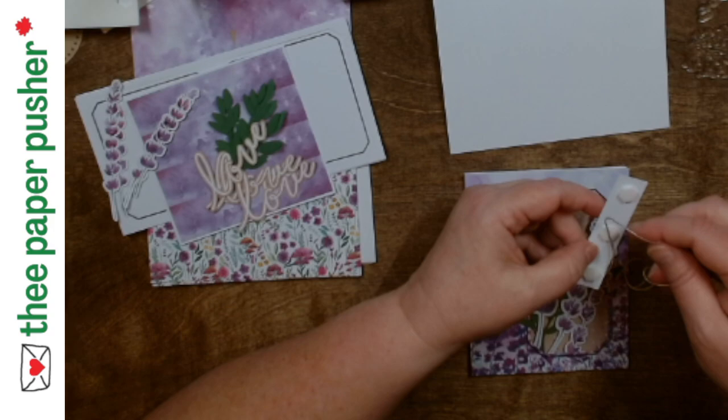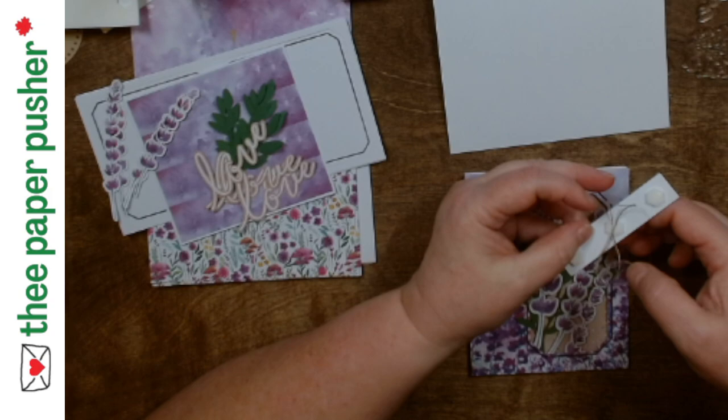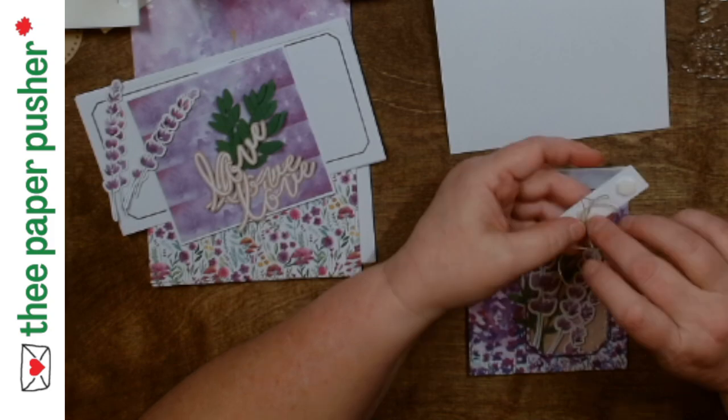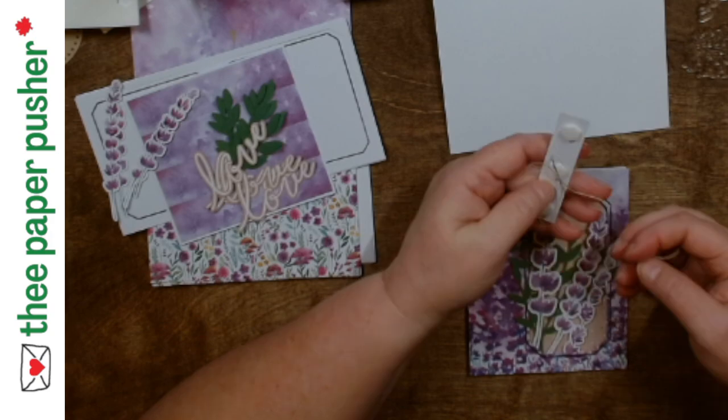But the idea of taking that off is because now I can make my loops like this, and I'm sticking them into this. So the two outside ones are what's really going to hold the label down. The sticky part of this inside one is really just holding the twine on. So I can use it, because if not, you're trying to hold this thing and it's squirming everywhere, and it's like a dog, you're trying to put eardrops in its ears. Ask me how I know. So yeah, it's a nice way to be able to hold it. And then you can kind of zhoosh up your loops as you're trying to make them and get them even.